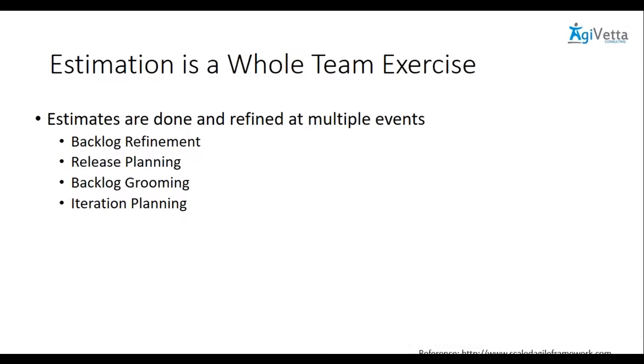The estimates are refined. It's a good opportunity for the team to refine the estimate. Iteration planning or sprint planning is a much better opportunity to refine the estimate, only if it is required. If the team says the estimate stays, the estimate stays. If they want to revise, they can.